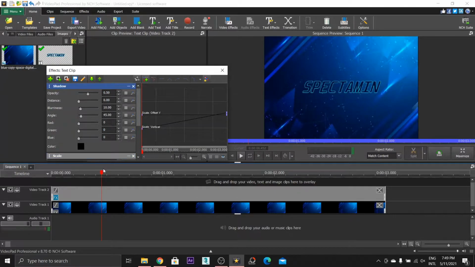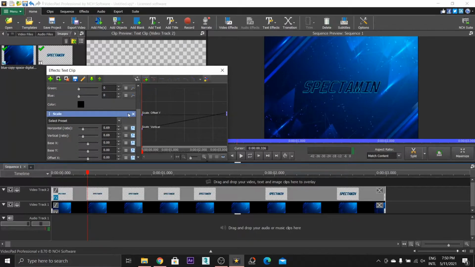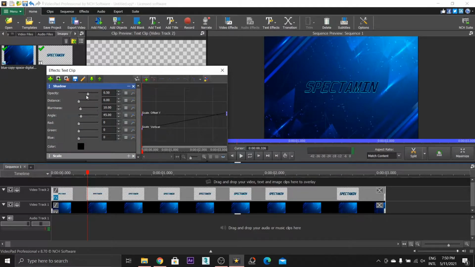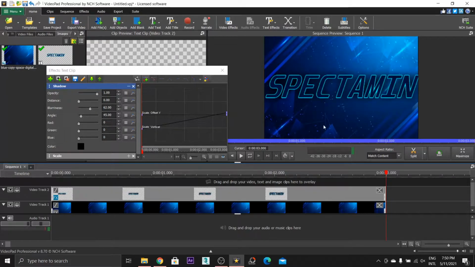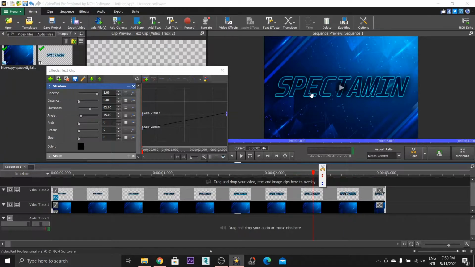So there I inserted the shadow effect. I'll just hide this. What the shadow does is it will create the shadow. Blurriness means how much the shadow is spread. We'll make it near. You'll just have to be patient with it because it takes a little time. I don't know why Videopad is slow, because my laptop is fast enough to perform it, but still.